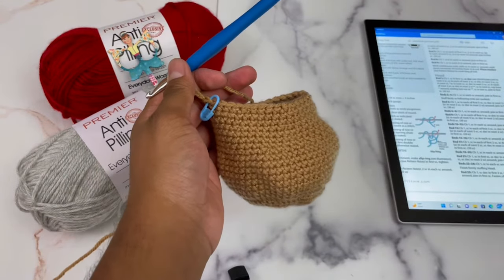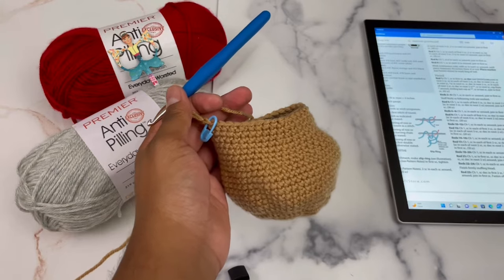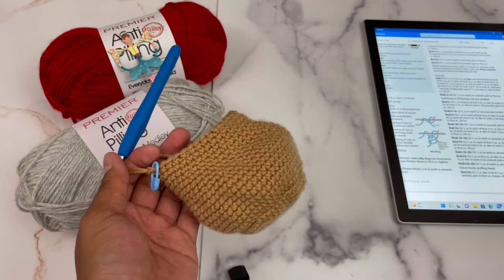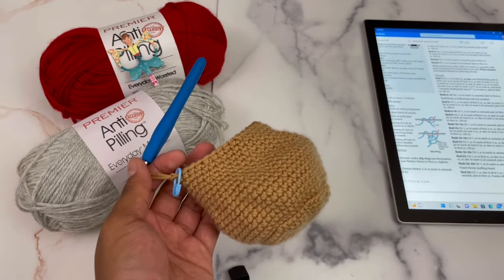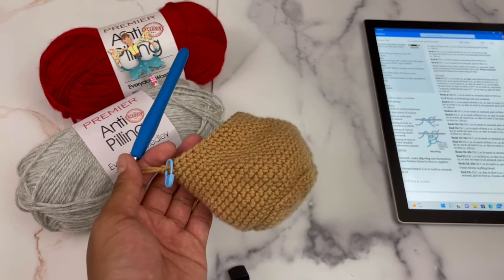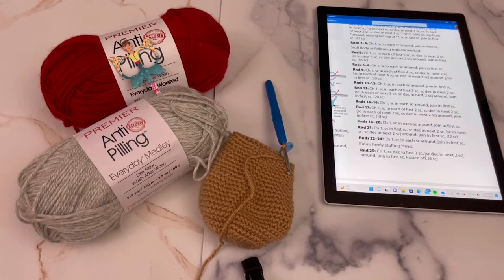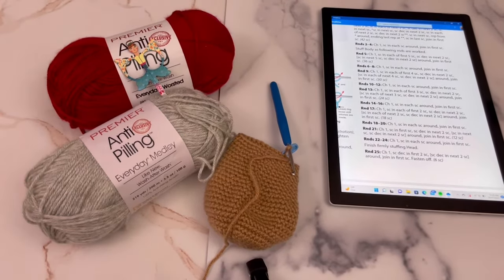Okay, so we just finished row 9, doing 4 single crochet then a decrease for the whole round. So now for rows 10 through 12, we're going to be doing 1 single crochet in each stitch, and your stitch count should stay as 30. I'll meet you at the end of row 12. Hey everybody, we finished row 12. Congratulations, yay! I hope you're all happy.